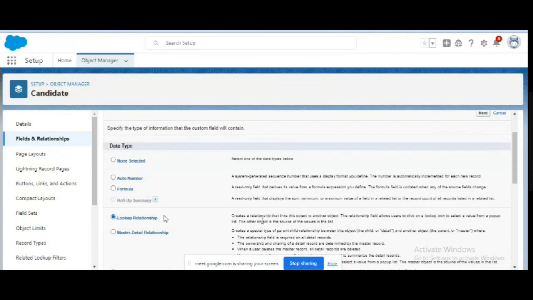That is a difference between a lookup and a master detail relationship, where the parent object is required, is a must, right? Without a parent object you can't create a child object, right? So this is a difference between lookup and master detail relationship.